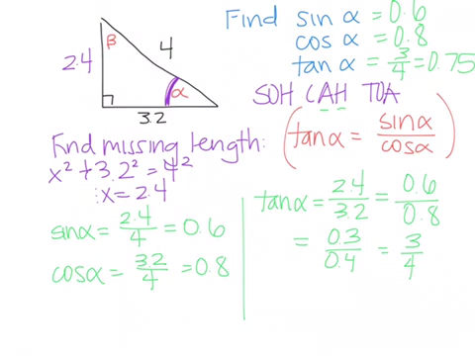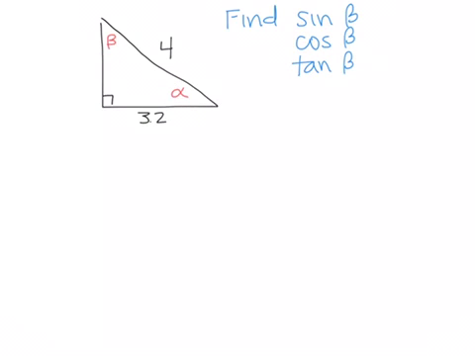Okay? So again, keeping in mind this important thing right here, this identity, that tangent is equal to sine divided by cosine. All right, why don't you take a minute and find the sine, cosine, and tangent of beta. So again, you're missing a side. Think about what we had to do, and then think about, are you over here at alpha or are you here at beta? So take some time and do this, and this is where we'll start off with class.